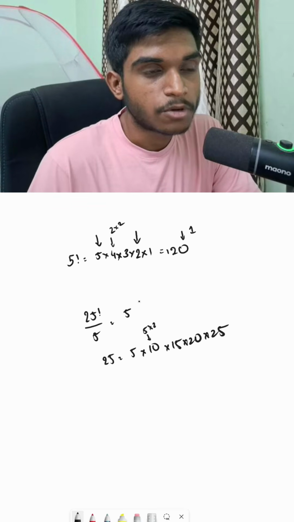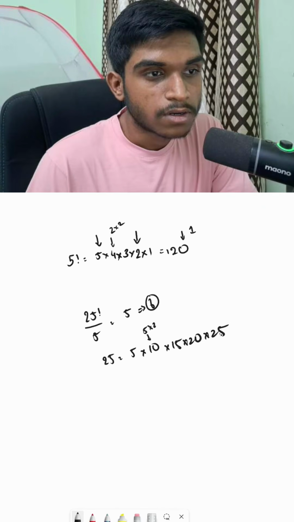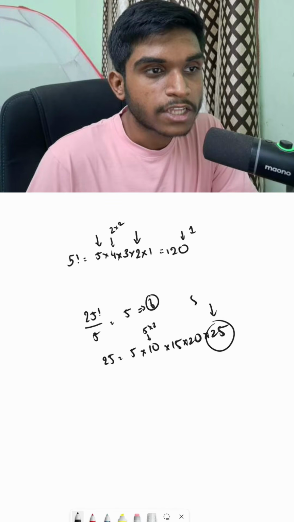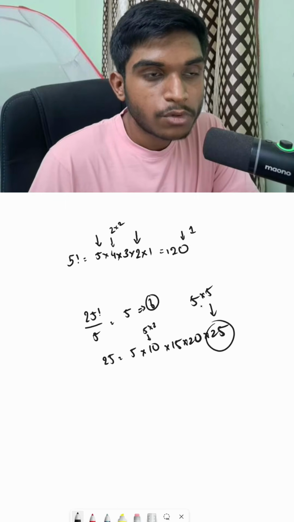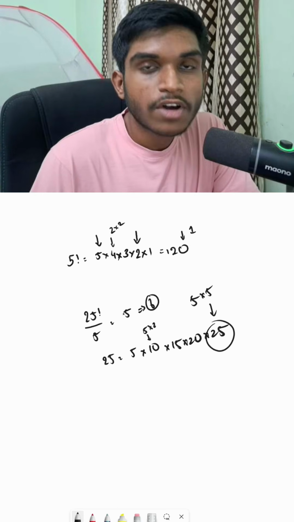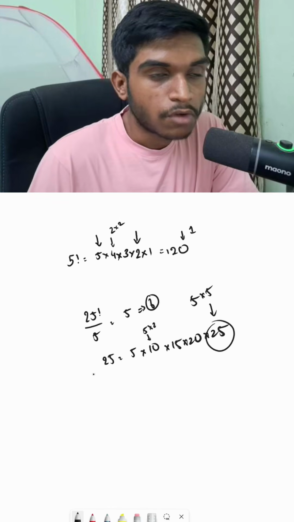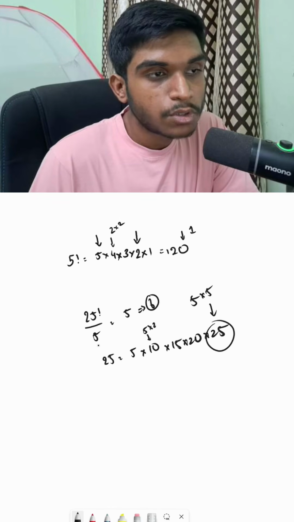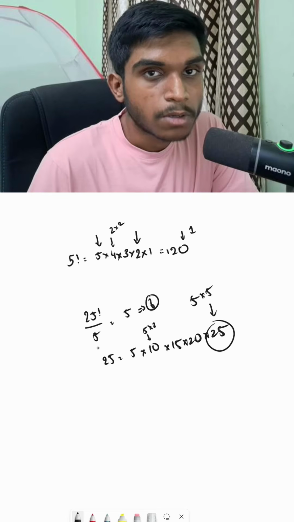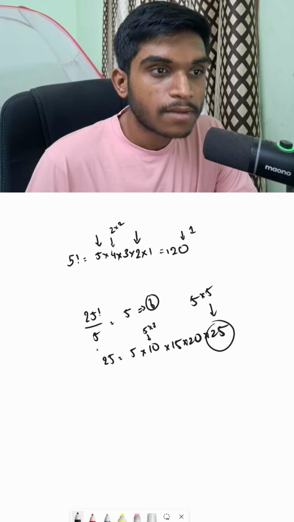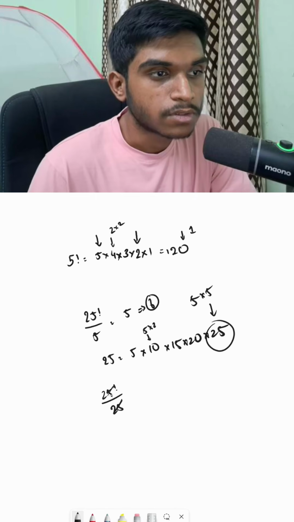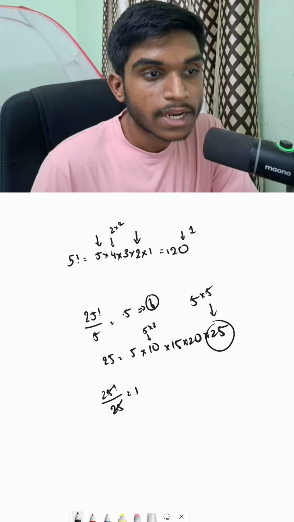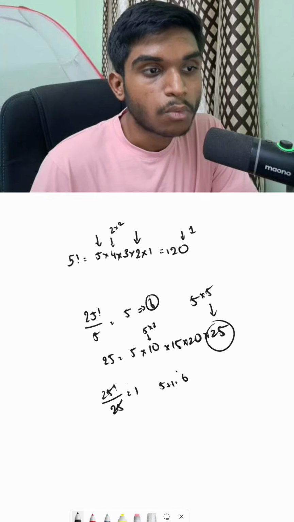But what if I say there are actually 6 fives? Because the 25 here, you can write it as 5 into 5, and you have to count two 5s here, but by just dividing by 5, you're only counting 1. So now what you have to do is, you also have to divide n by the powers of 5 until you can no longer divide the number. For 25 factorial, we will also divide it by 25, and then we get 1. Now if you sum the previous one and the current one, you'll get 5 plus 1, which is 6, and that will be the answer.